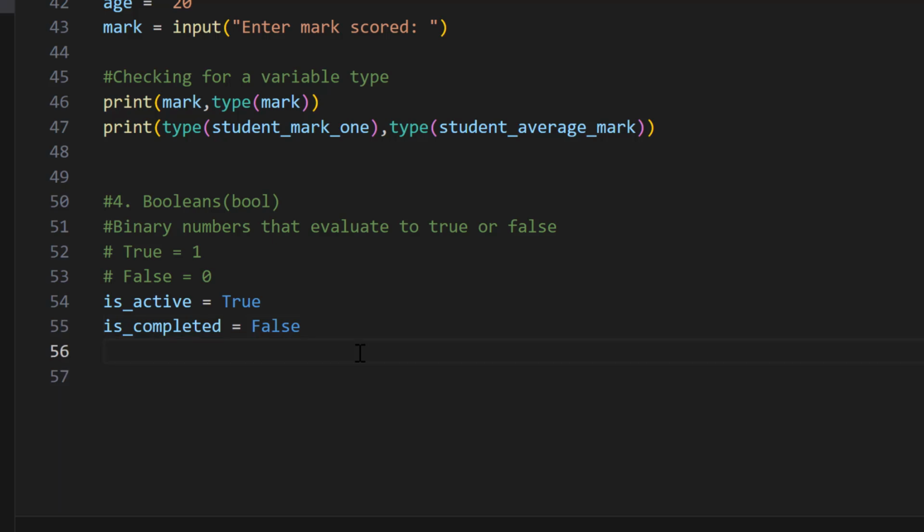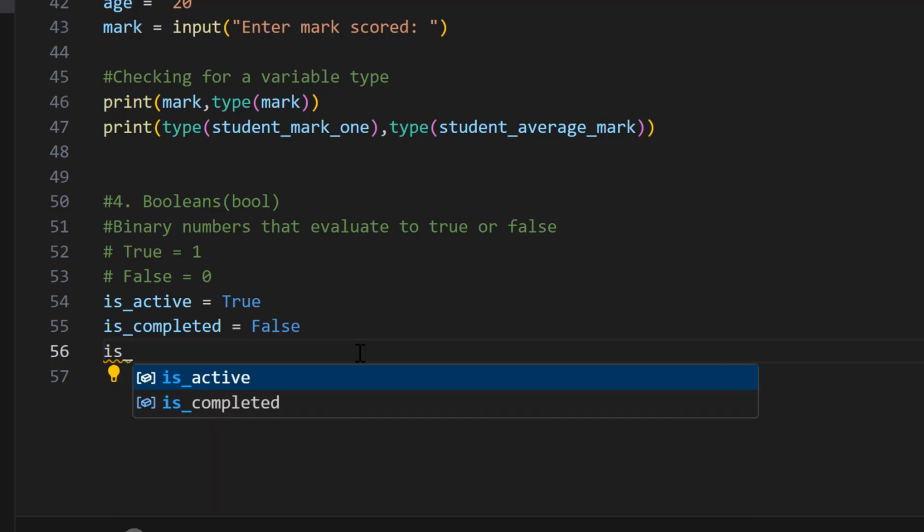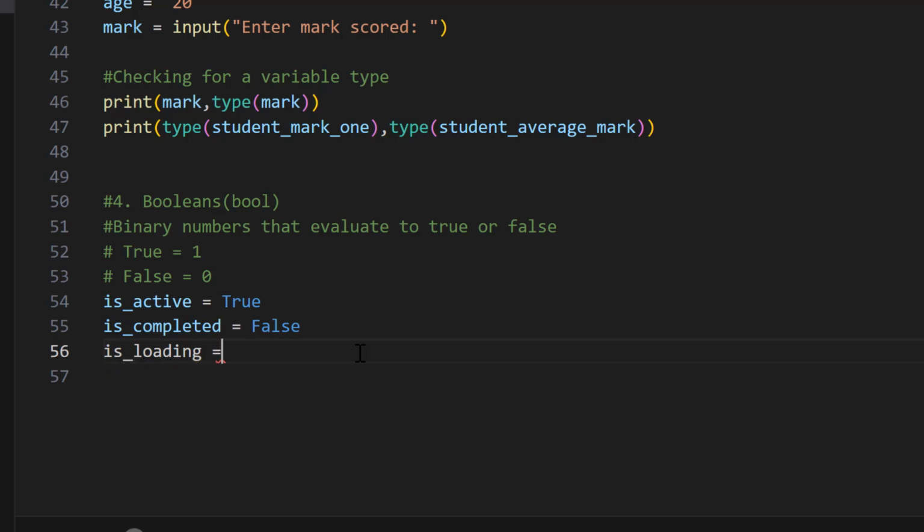And also there will be cases whereby you want to define a variable that is going to check if the page is loading or not. You can create a variable called isLoading, and then by default it will be false, meaning that the page is not loading.